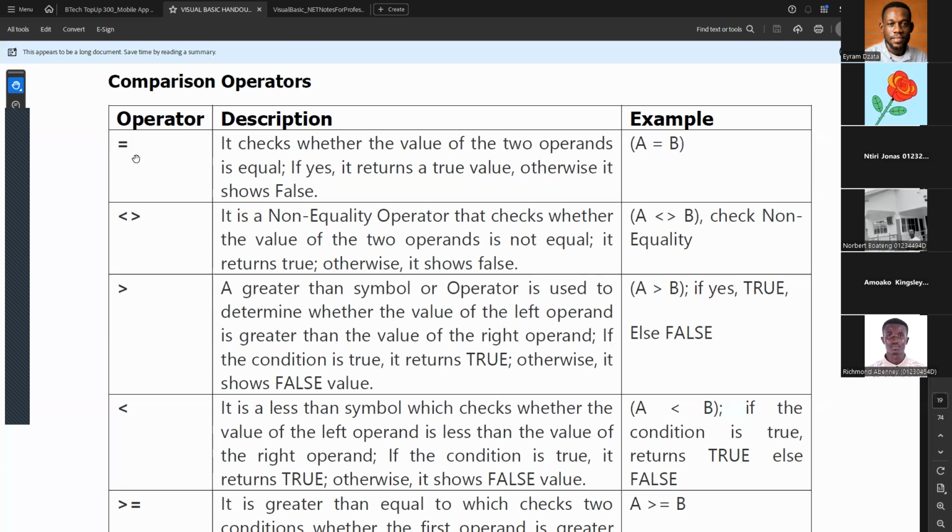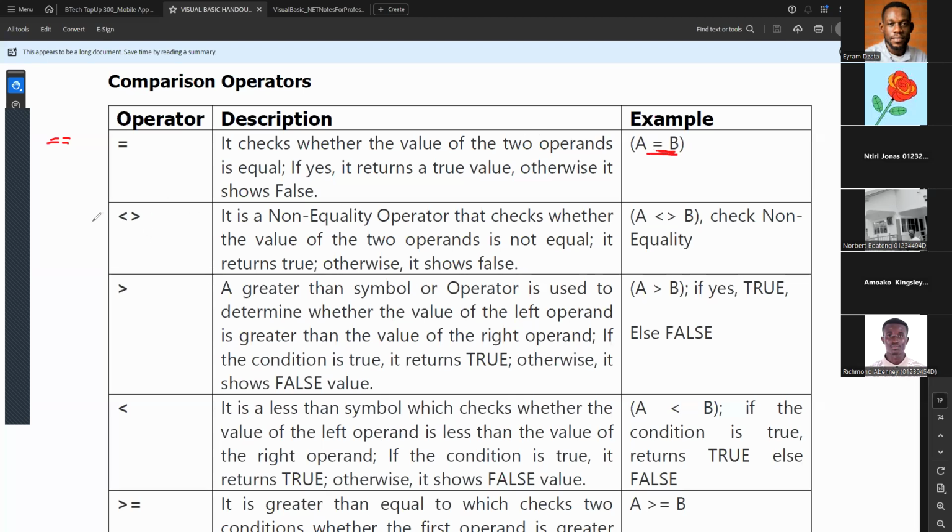So we have the equality sign, or equal to. Whereas in Java and C++ we would have used the double equal to represent it, in VB.NET it's the same single equal to sign, what we know as the assignment operator. But this one is going to check whether two operands are equal, as we can see here.